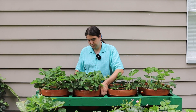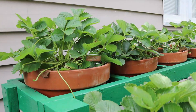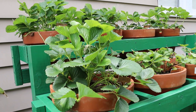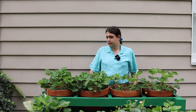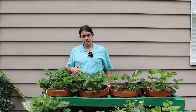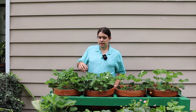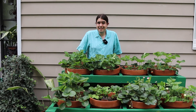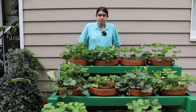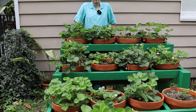I like strawberries because they can grow in limited space in a pot like this. This tiered table here has 12 different strawberry varieties I'm looking at. There were a lot of different factors I considered when starting this trial, including availability — what can you get at nurseries in the spring, at Lowe's, Home Depot, or your standard nurseries in Forest Hill. This is a Quinault and this is an All-Star — very readily available in the trade and very large healthy plants. On the bottom I have Ozark Beauty and Eversweet. The Eversweet was planted about the same time as the Ozark Beauty but it's almost a dwarf variety in comparison, which makes it great for containerized production. You can keep it in a pot this size year to year and not have to worry about transferring it out.